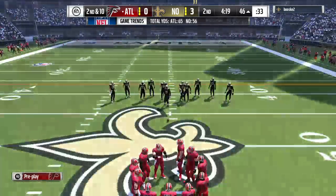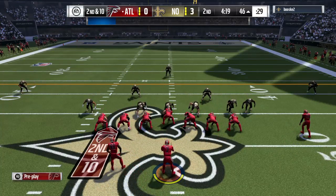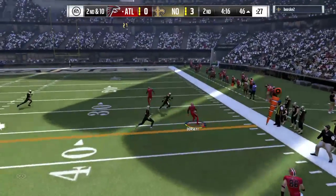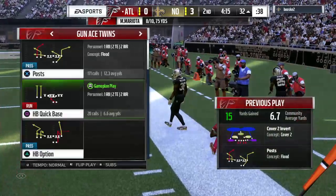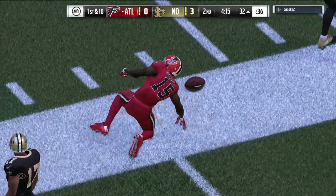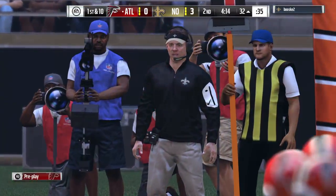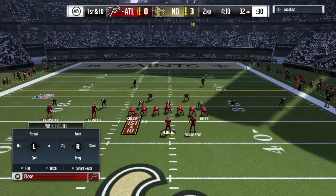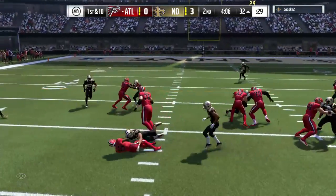So the incomplete pass brings up 2nd down. Now a shotgun snap as they'll look to throw. Caught on the right side by Dorsett. 15 yards there for number 15. It's a game of matchups, and that's why you take your receivers and move them around a bunch, especially your best guys. And when they work out of the slot, you often hear the coaches talk about how great it is because it gives you a two-way go. You can break out or you can break in. That makes it hard to defend.